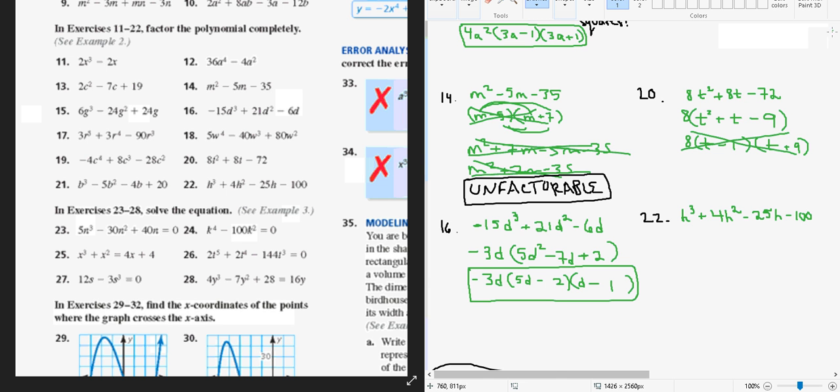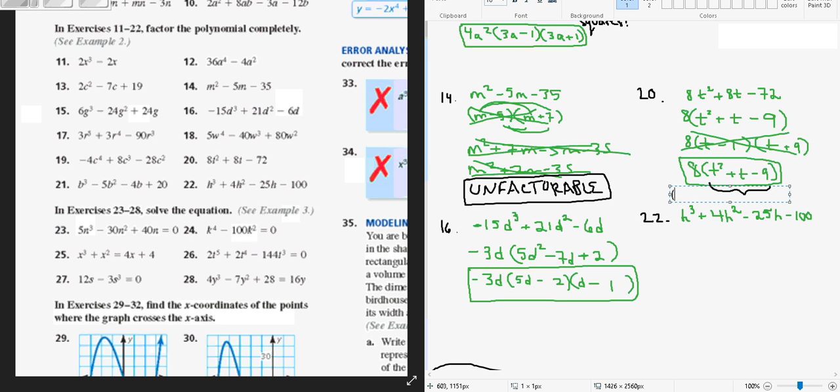So we factored out the greatest common factor in the first step, but the trinomial in the second step is unfactorable. However, because we were able to at least factor out a greatest common factor, that is considered factored. So there's no way to factor any farther, but this 8 times the quantity t squared plus t minus 9 is our answer. And just in case you're just looking at my answer key, I want to put that this trinomial is unfactorable. So maybe I should make a bigger note here for anyone that's just looking at this.